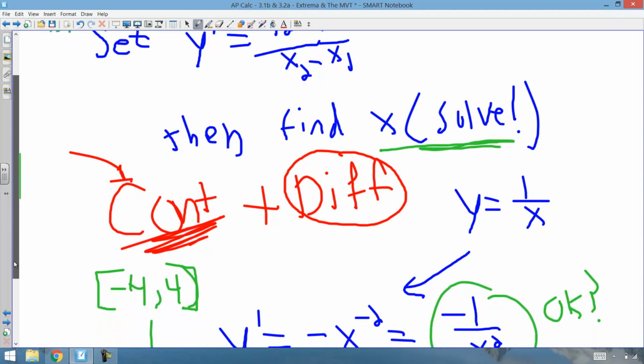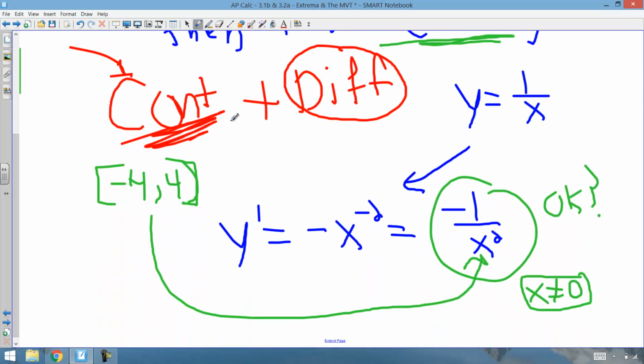And what exactly does that mean? Well, here's the deal. When you're looking for something to be differentiable, I'm sorry that there's so much information here, but let me just try to highlight some things. What you're doing is you're just taking the derivative, right? And you're looking at that, and you're saying, is it okay? You take the derivative, and you look at that answer, and you say, is this okay? And it's not okay if x is equal to 0, so it's not differentiable when x is 0. If you plug 0 into the derivative, it won't work out.